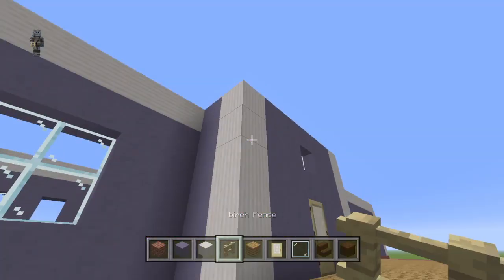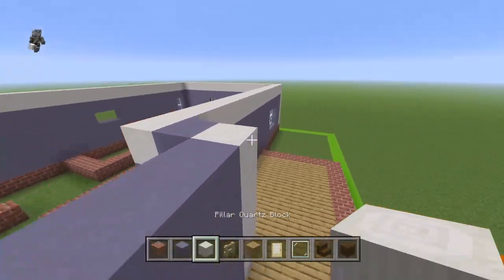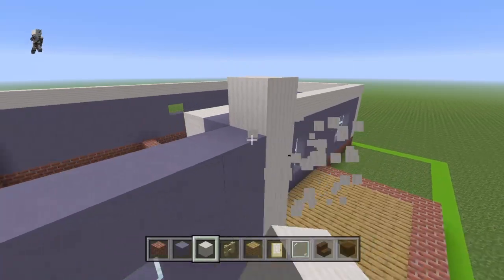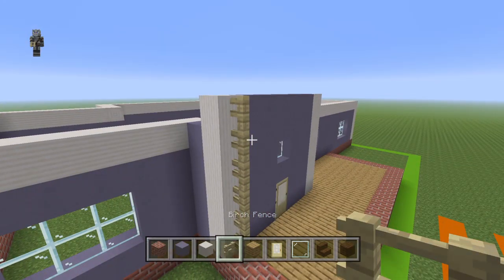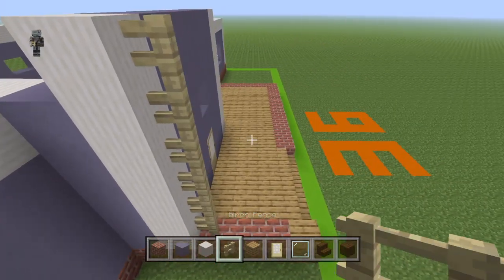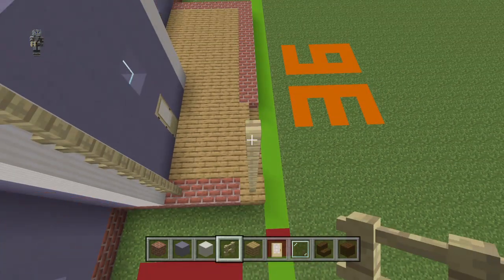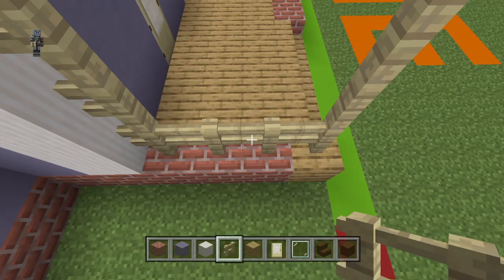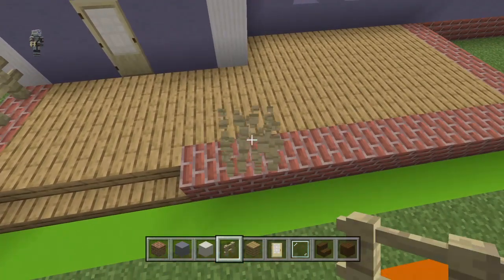On this back row, place six birch fences moving up. Bring up the two pillar quartz and in between place light blue terracotta. At the front, moving up from this oak plank, place five birch fences — wait, it should be six. Connect them together with birch fences. Up from this brick, also do six birch fences.